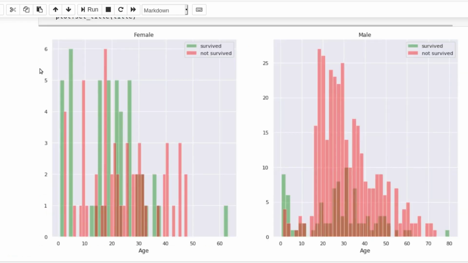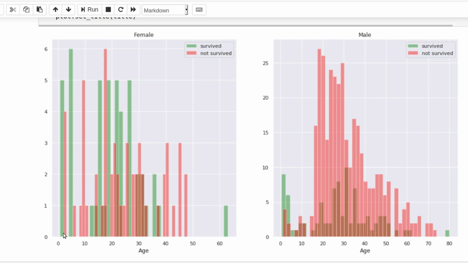Okay, so here we have the two plots. As we can see, we have the females and their age, as well as the males and their age. Of course, as I mentioned, those are the two filtered data sets, so this is not the entire data. Those are the females of the third class, and those are the males not embarking at port Q. So what we can see here is that babies up to roughly 6 years old have a pretty high chance of survival.